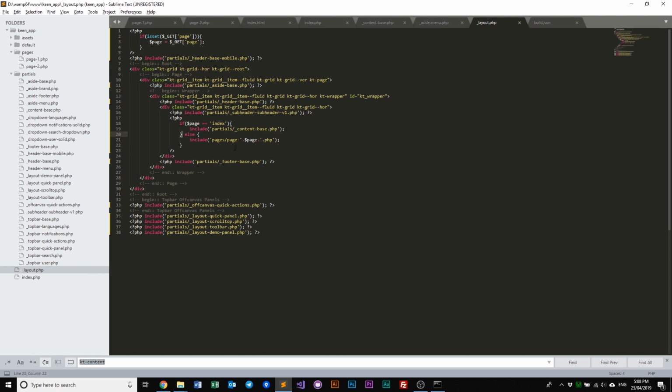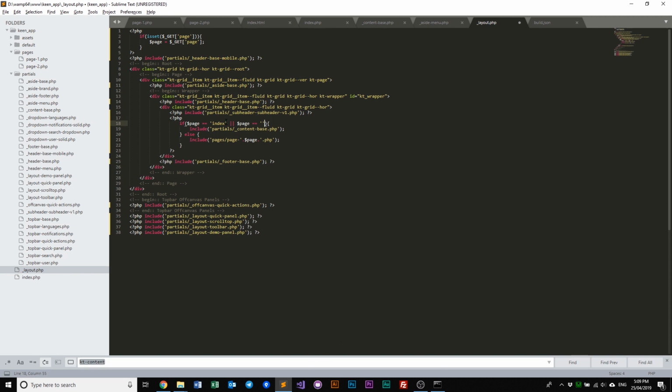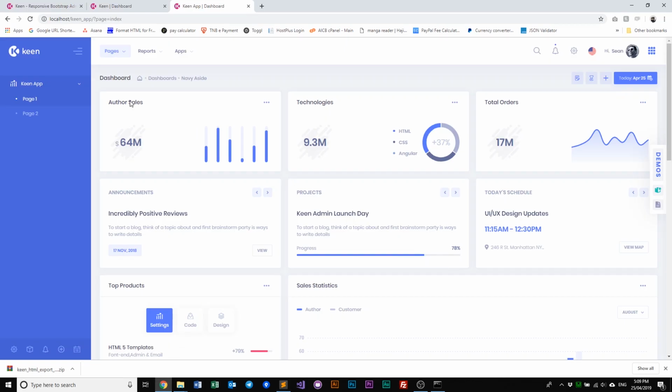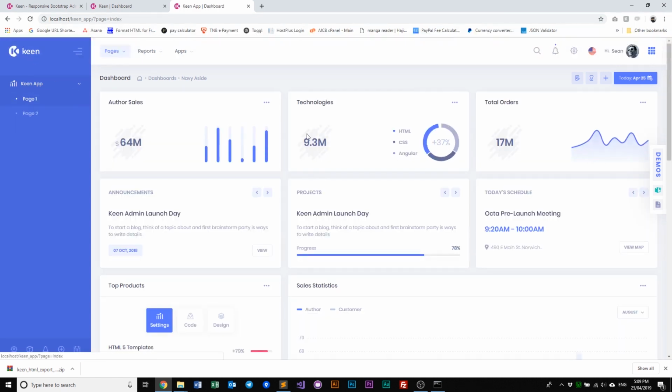But we need something else actually. We need to know if page is blank. So you know what? Let's just add a condition: or page is blank. Right? And that's it. Our controller is done here. And let's have a look. We save that and let's go back to our index and refresh this page and click page 1. Yep, loading page 1, loading page 2, and go back home. Yep, everything's working. Our menu links are now working.